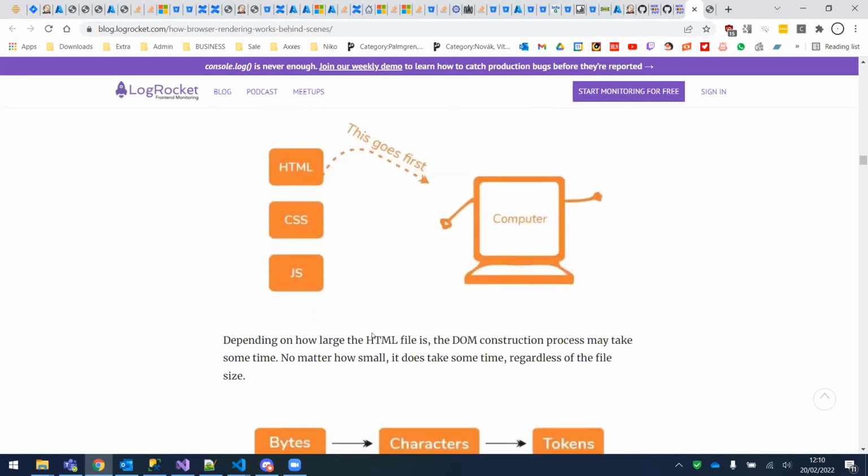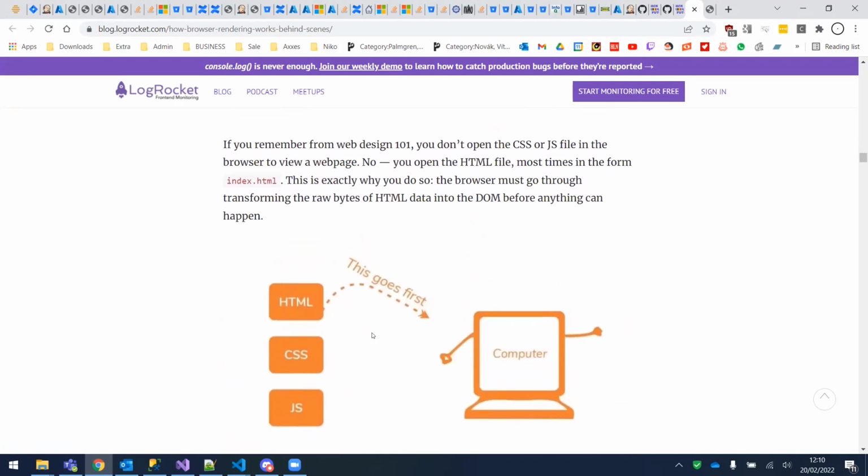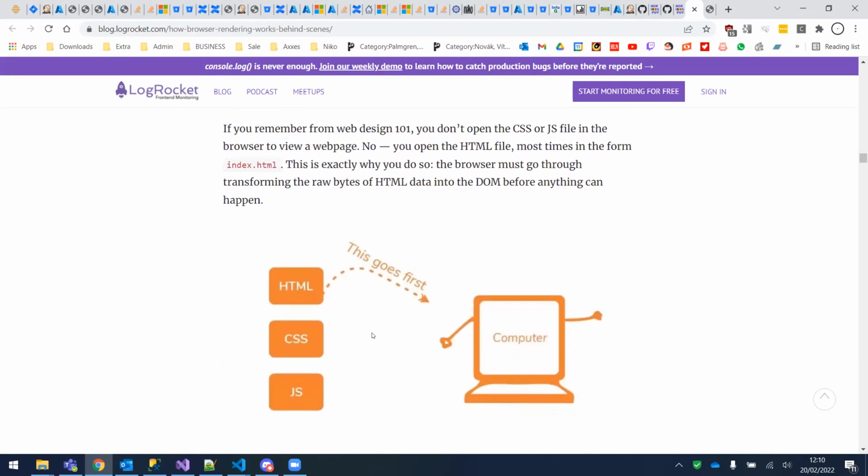Okay, and also very important is to know the order in which the browser will start rendering your files. It will start with taking the HTML and trying to parse the HTML into the DOM.